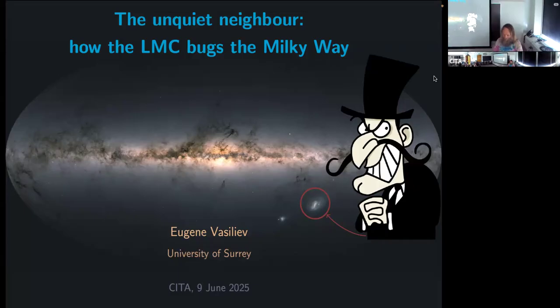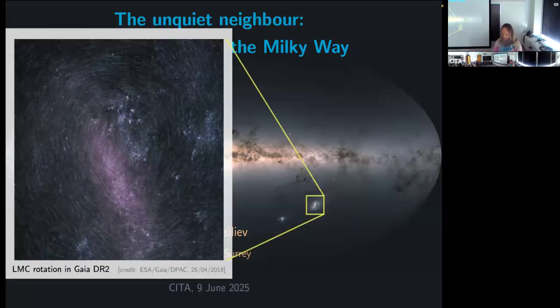So I should say that I started my life as a theorist, and it all changed when I saw this picture, shown on the day of the talk I was introduced to. It shows some sort of arrows, a fingerprint, zooming in on the region of the LMC, showing how stars move around the central bar in the LMC. And since I was doing research on galactic bars at the time, I thought, why don't I go and plot it? It's easier said than done, of course. So I learned how to deal with the data, with models. I'm still not there. I'm dealing with the LMC as a bar guide. That's still on my plan. So at least that's the picture that inspired me to go towards the observation side as well.